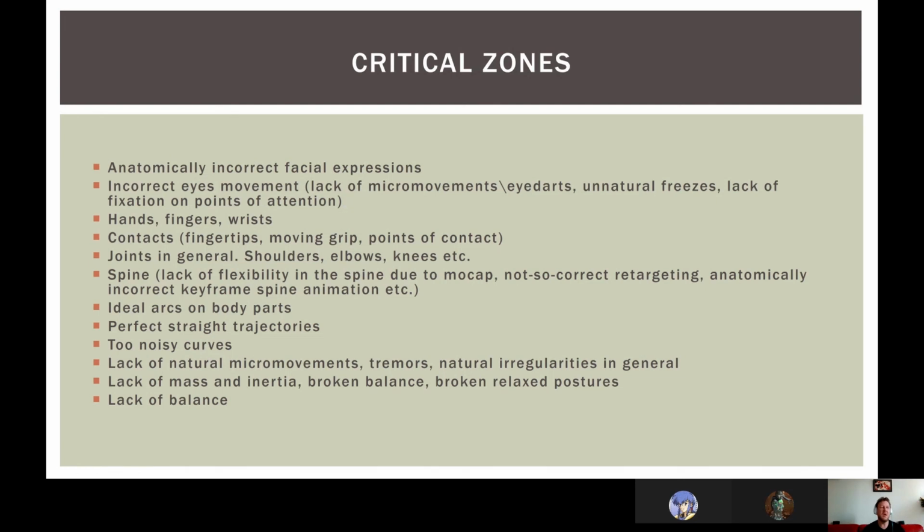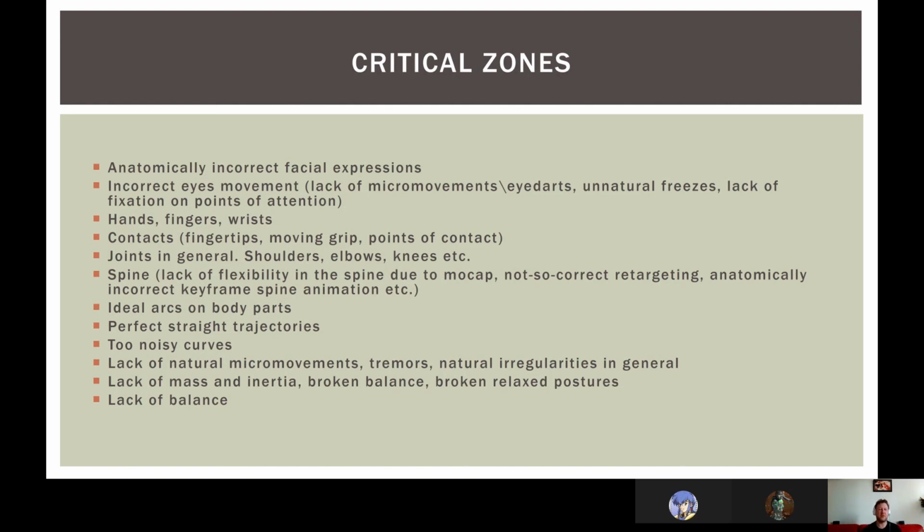You need to keep this in mind when you're working with the mocap too, because when you're trying to get rid of some issues with the mocap data, like broken animation, or sliding feet or whatever that happened before you, you need to keep the right feel of the arcs. Because of the black box, the brain will have the information that something goes wrong if the brain sees that the arm moves not in a natural way.